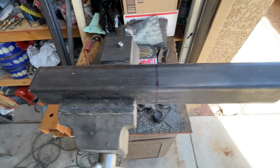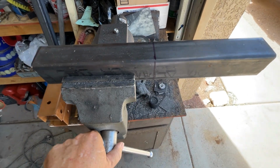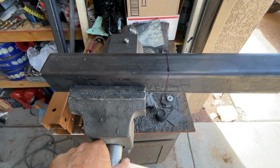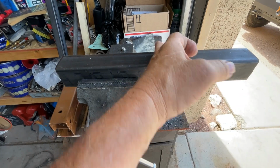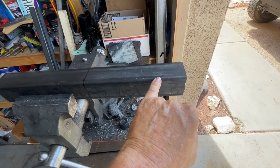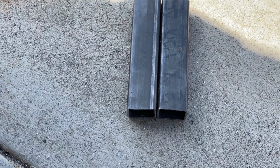All right, guys, so here we are back at the vise. We seem to find ourselves at the vise a lot lately. So in this episode, we are going to make a bolt-on version for the JL JK bumper kit, but we're going to make this bolt-on version for the two-door. So what I'm going to do here is cut this in two pieces, 2 8-inch pieces, and then we're going to measure back and cut out 1 3/4 on two sides, cut back 1 3/4. Okay, all right, cool. So there are the 2 8-inch pieces.